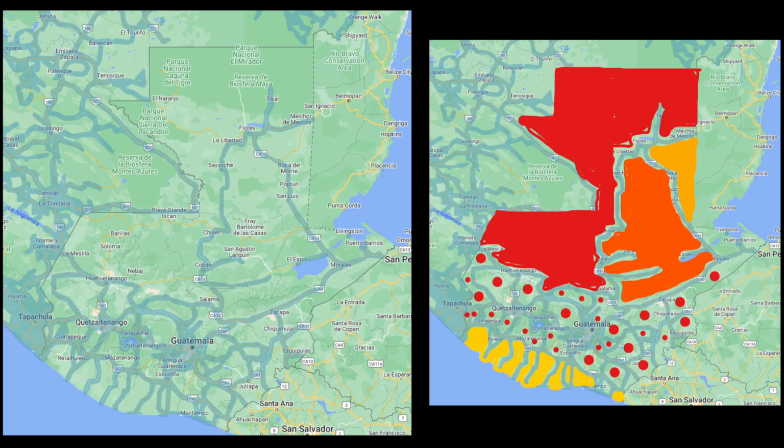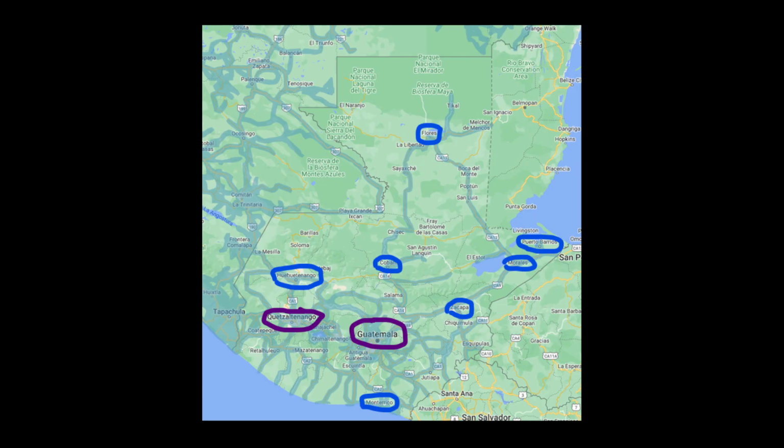My advice is to get a general understanding of where the most coverage is limited, and then learn the single roads in those limited areas highlighted on the right. To have a better understanding of where to plonk in the more urbanized locations, I strongly advise remembering or learning these places that I've circled on this map. Of course, the main 2 cities are highlighted in purple, Guatemala City and Quetzaltenango, but I still highly recommend learning all the blue cities, especially Coban, Flores and Puerto Barrios for the more northern rounds, but it's also good to keep note of the small southern lowland coastal villages like Monterrico that also have coverage as well.